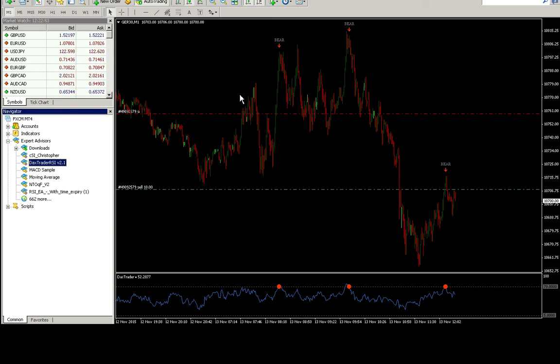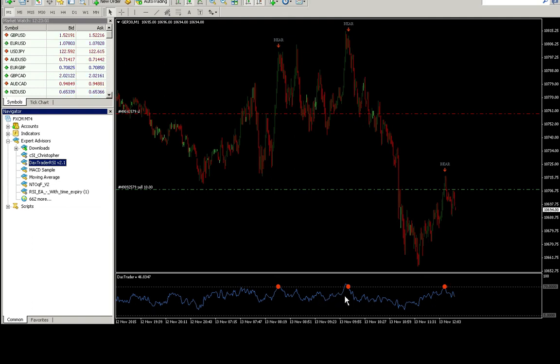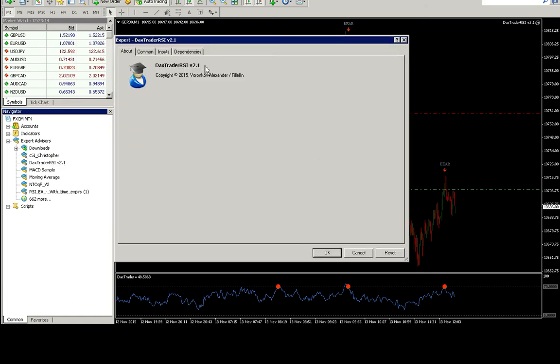Once you've got that, bring up a chart, load up any sort of template that you want. The template I'm using at the moment is not standard. It's got my actual indicator on it already, which is available separately, unless you bought it already, of course, and just a simple color template, nothing special. So click and drag that on, and you'll be presented with the dialog box as normal. So thank you, Alex, for doing this for me.